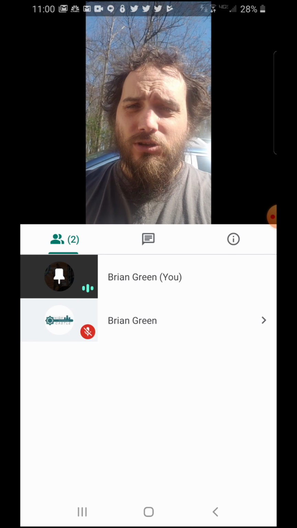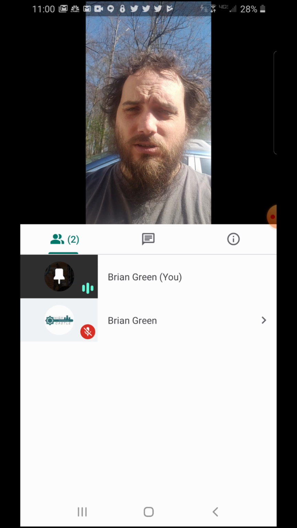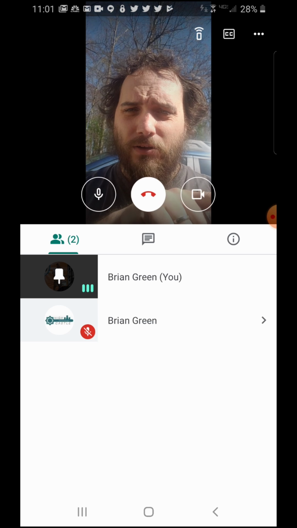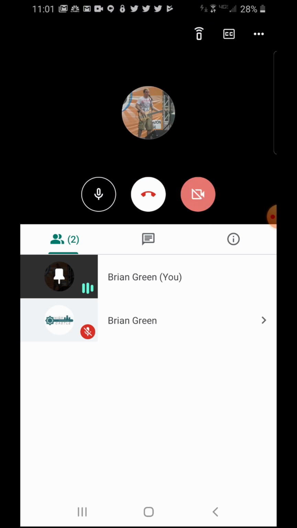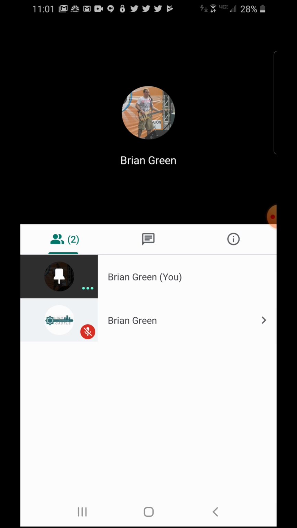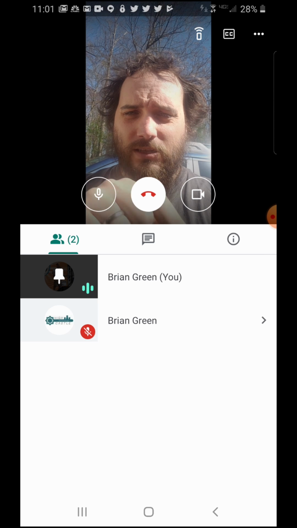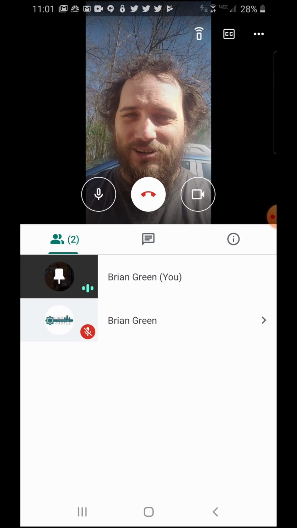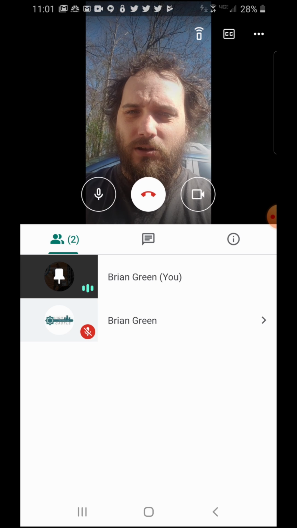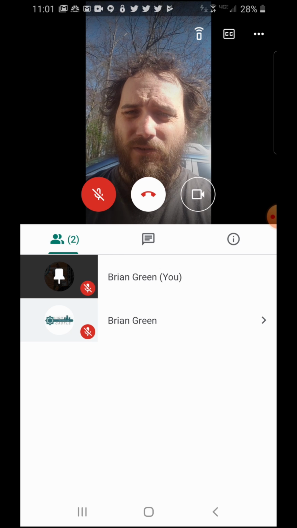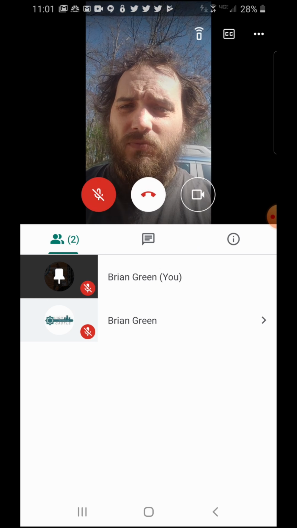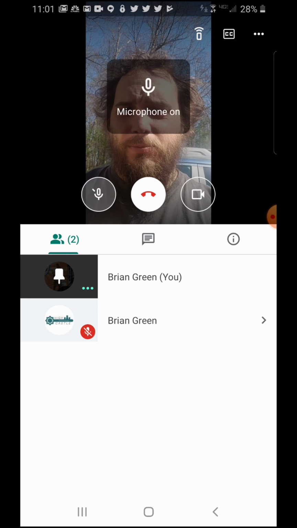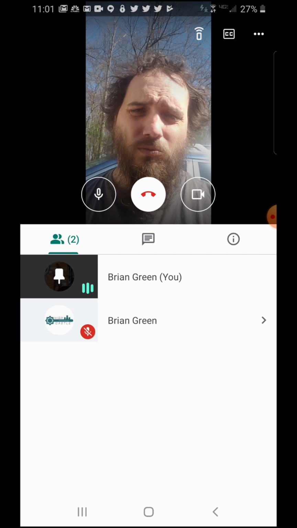So to do that, when you're looking at this screen, you're going to tap where your face is, the video section, and three little icons will come up. One is to turn your video off, just like that. The center is to hang up, so don't hit that until you're ready. And the other is your microphone. So when it's red, the microphone is muted, and nobody can hear you at this point in the call. And then you tap your face again, it pulls up, and then you unmute your microphone when you're ready to talk.